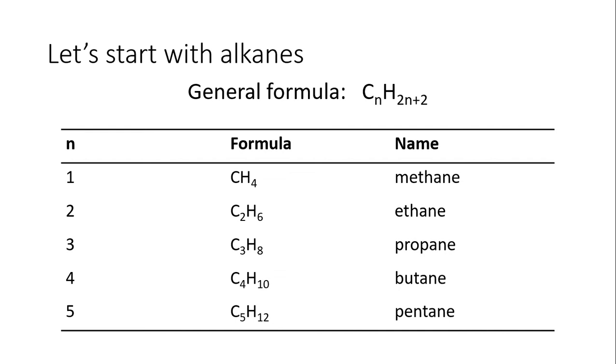For n equals 2, the formula is C2H6, and we call that compound ethane. For n equals 3, the compound is propane, with the formula C3H8. The next one will be C4H10, and that compound is called butane. The next one, C5H12, is called pentane. If you continue the sequence to 6, 7, 8, we start using the Greek prefixes that you were familiar with from Chem 1A. So 6 would be hexane, 7 would be heptane, 8 would be octane, 9 would be nonane, 10 would be decane, and after that, we're not going to consider anything bigger than those compounds, all right?